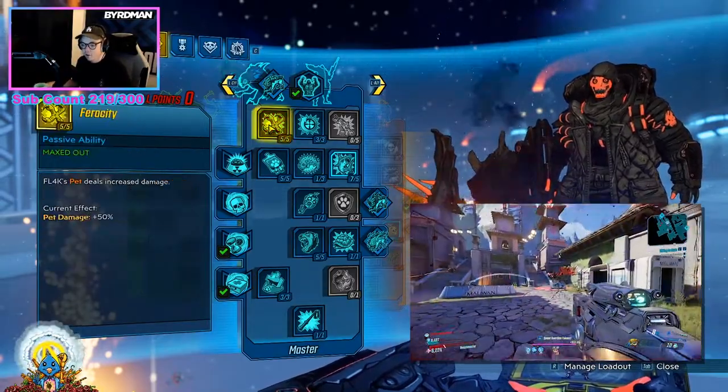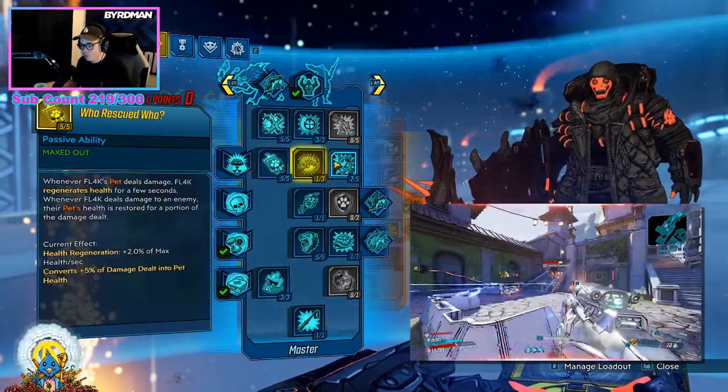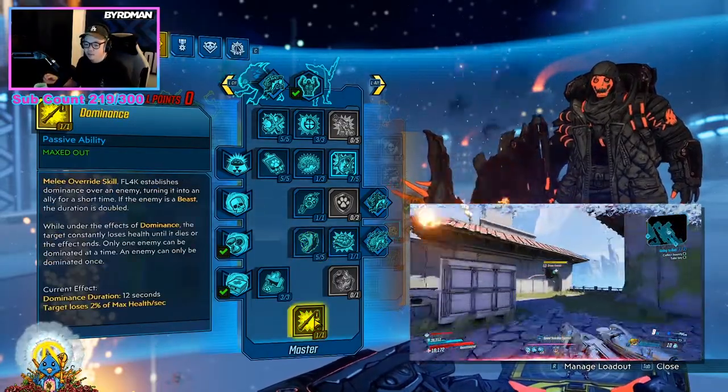So Ferocity, definitely a really great one. We make sure the health stays up. So Who Rescued Who, a lot of Frenzy. But on this tree itself, I wanted to get Dominance in there. Why do we want to do Dominance?